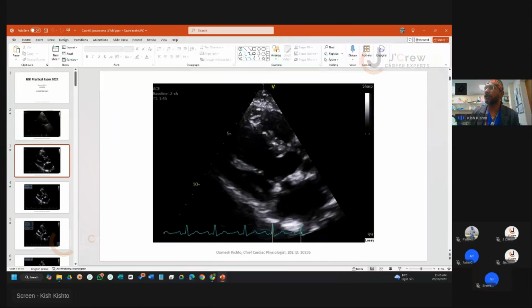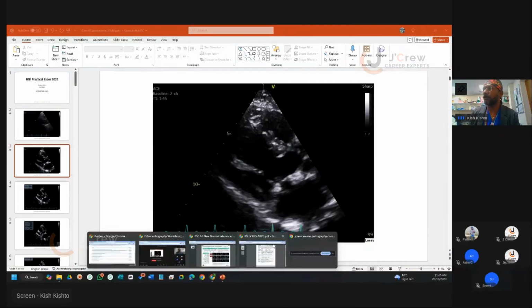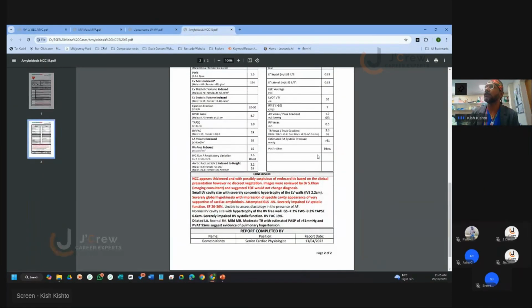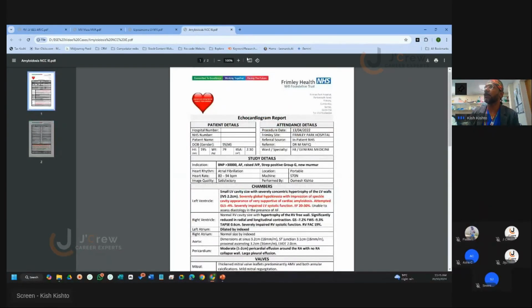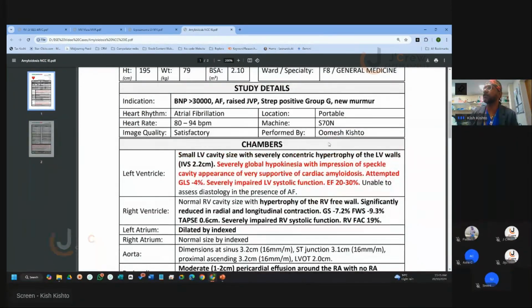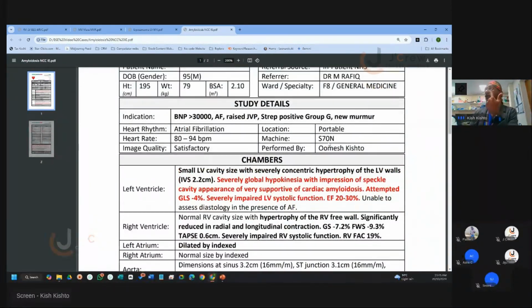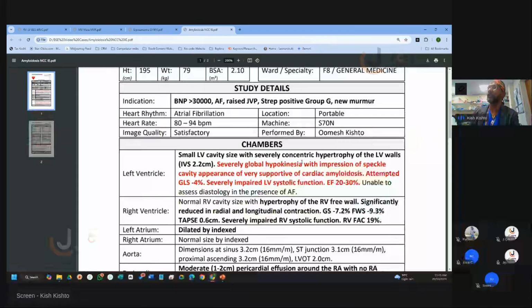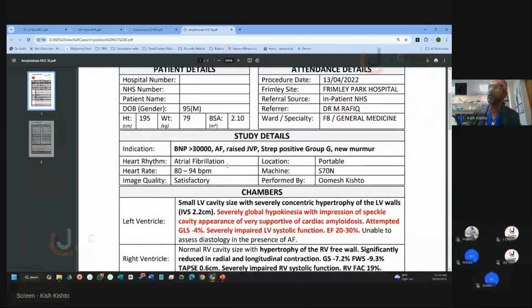Before we do that, I don't know if I have the report for the amyloidosis. Yeah, I do. Okay, let's go through that report of the amyloidosis actually, and then at least we have got this out of the way. So the patient presented, they indicate, oh, it was 95 years old. I don't know whether they're still alive or not.